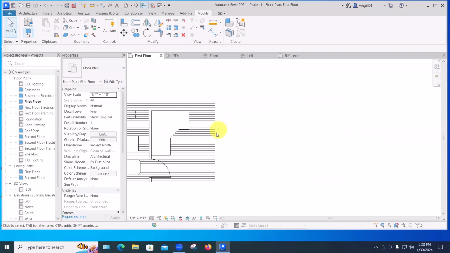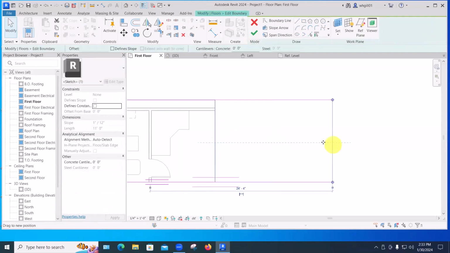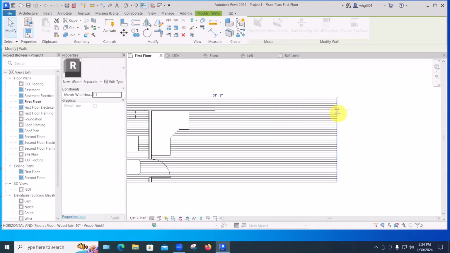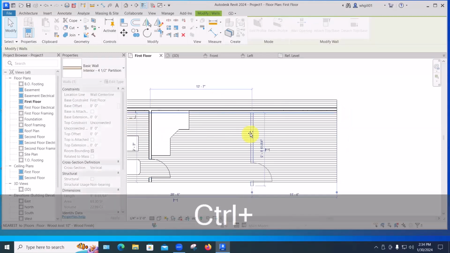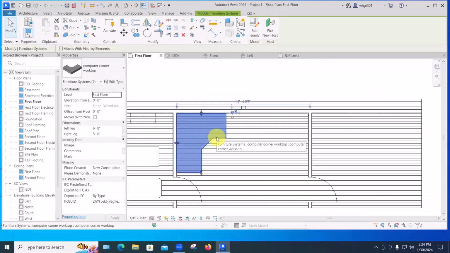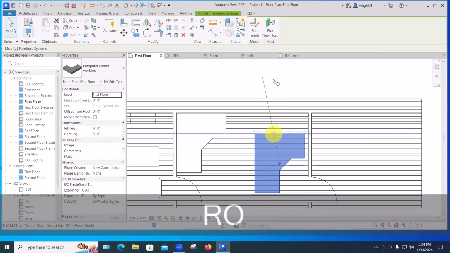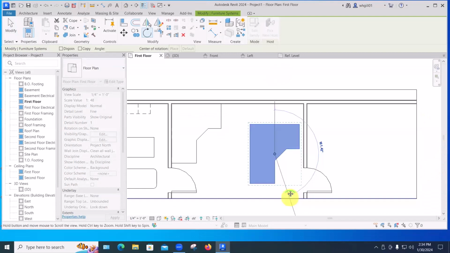So if we had another one in another corner, I'm going to rotate this around 180, I guess, huh?